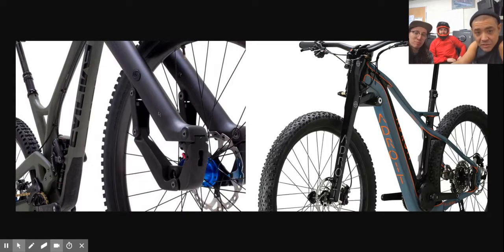I think this is ugly as fuck. We talked about this. Yeah, we didn't talk about the Adroit, though. I have not seen it. This is really cool. You see how it's integrated into the frame up? Well, you can't see me pointing, but up top here? To me, this is a beautiful design. Like Lefty and strange suspension.